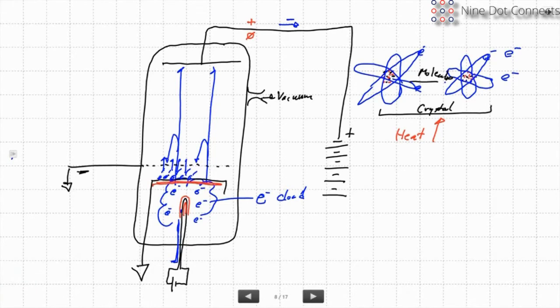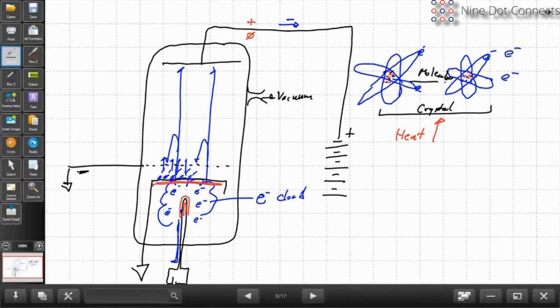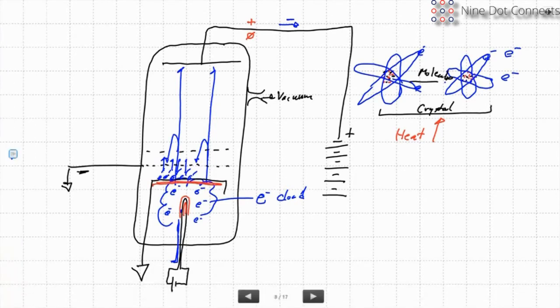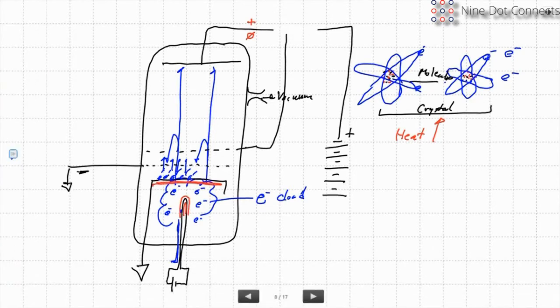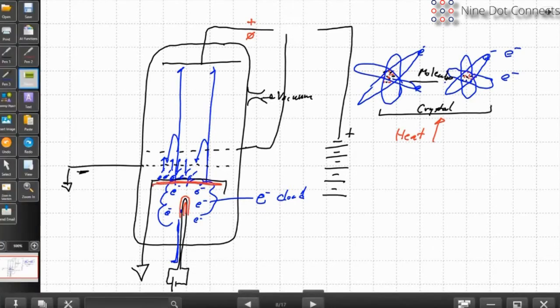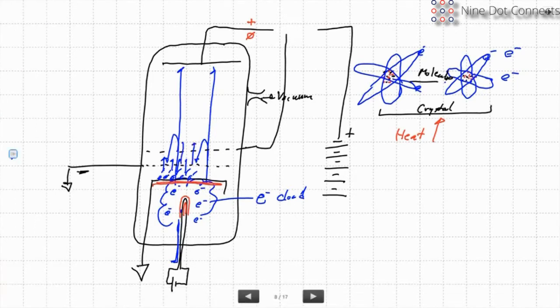So they came back and decided, well, we can fix that by putting in another screen here that is positive. So they tied that to the positive up above, and that allowed the electrons to actually become highly accelerated as they went through. Some of them would actually get stuck on the screen, and there would be a negative current flowing out. But many of them would be accelerated, and hence they could rapidly make it up to the plate. So they got high current flow.